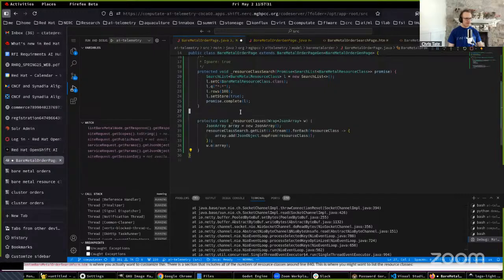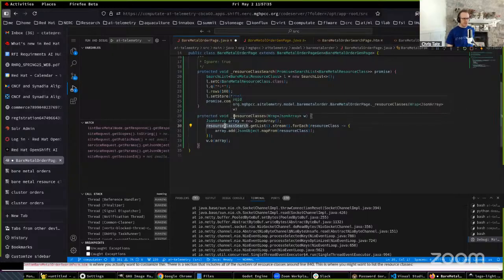Paste. All right. This is meant to grab the resource classes from the resource class search. So for each resource class, it adds them to an array, and it turns the object into JSON format and puts it in a JSON array.